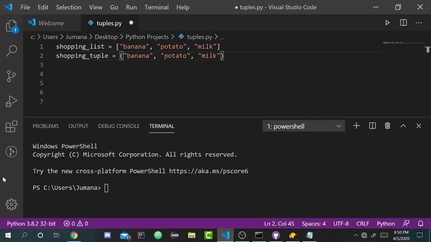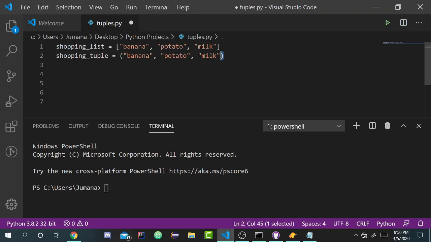What is up, everyone? Today we're going to be talking about tuples in Python. So what exactly is a tuple and how does it actually differ from lists? In the last video we had a shopping list example where we had a list with shopping list items. And remember, a square bracket denotes that it's actually a list. So how does a tuple actually look? Well, this is an example of a tuple. As you can see here, the main difference is that there are parentheses and not brackets.